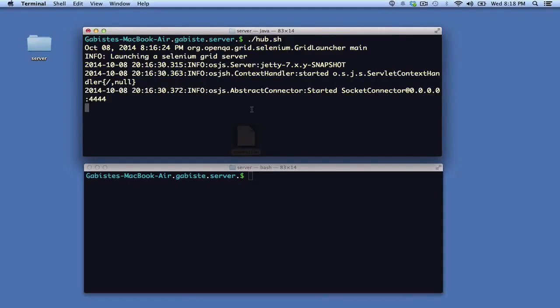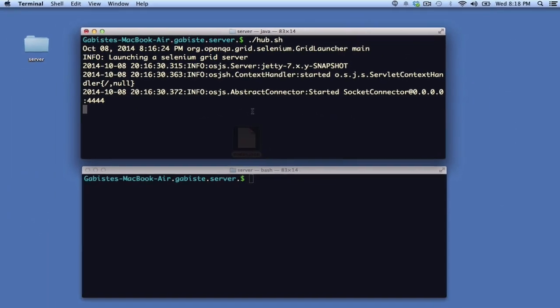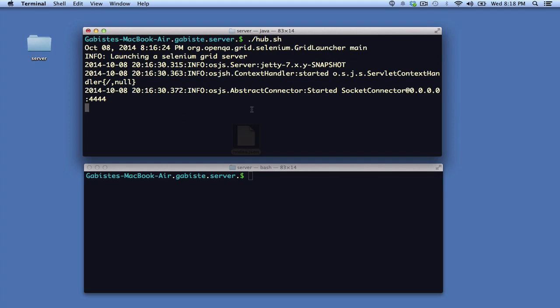The hub has been launched, and now we are going to register one node to our hub. My node is going to run on the same machine as my hub. If your node host is a remote machine, then you will need to install Java and the Selenium standalone server on that machine. Also, the registration process that I'm about to show you has to take place on the node host. Okay. You can register the node in two ways: through the command line or by using a JSON file.